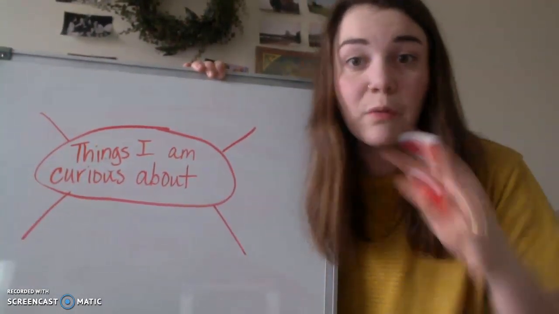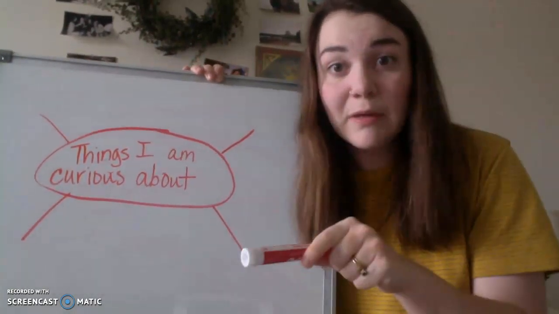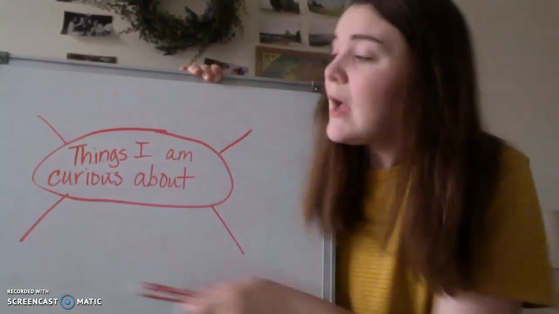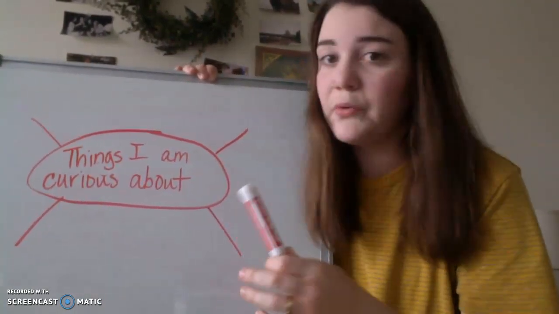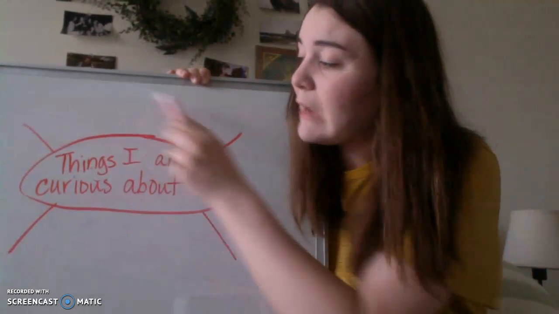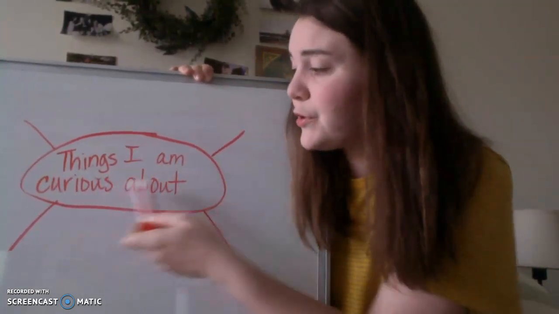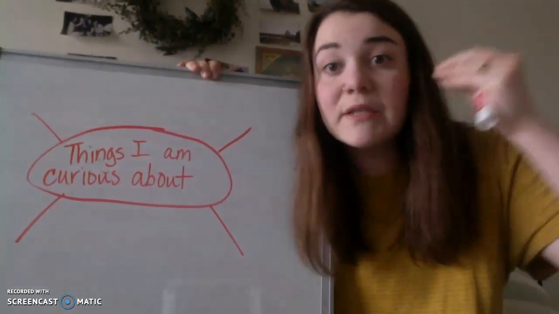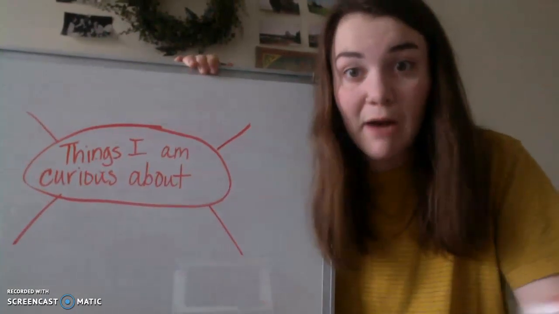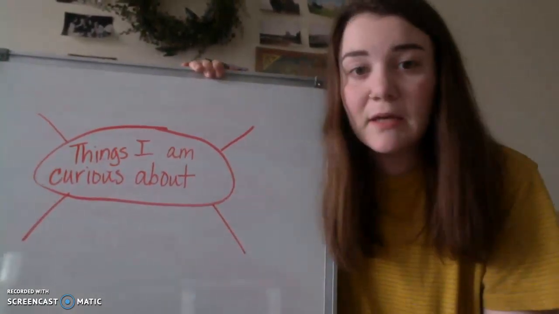So what I want you to do right now is I want you to get out your writing journal or your phonics journal, whatever, just a piece of paper that you can take a picture of and put in a PowerPoint slide to turn in here in a second. And you're going to keep this, boys and girls, so don't throw it away after you're done, okay? I want you to draw a circle, and I want you to put things I am curious about. Now, when we say curious, that means things that we are wanting to learn more about. Curious, we want to learn more about. So I want everyone to write that, okay?